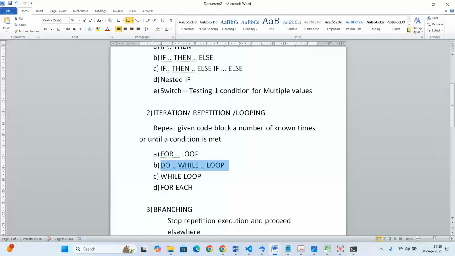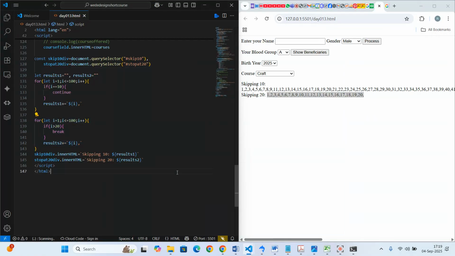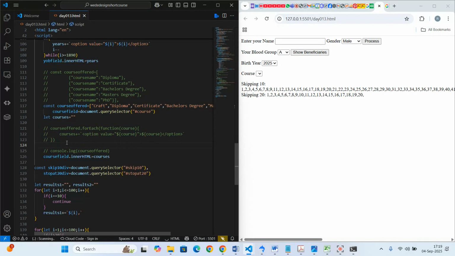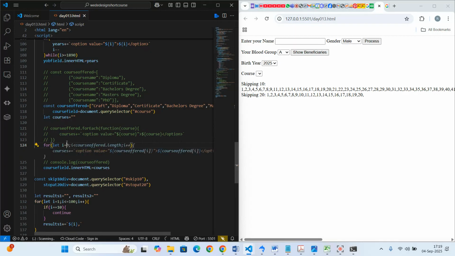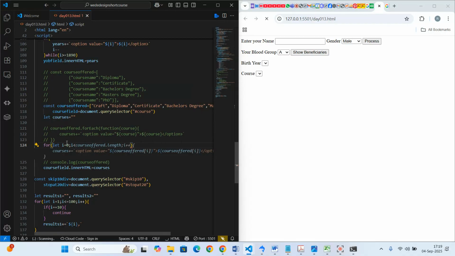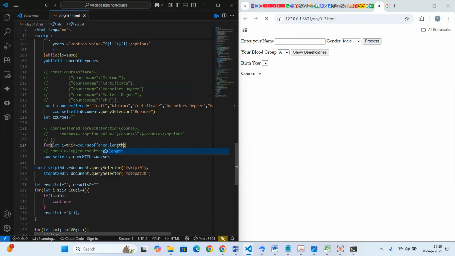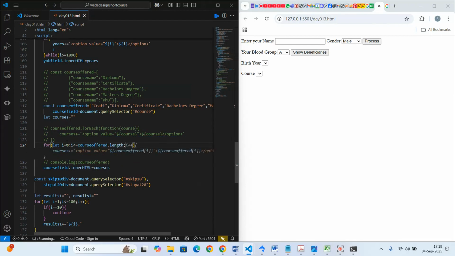So to replace a for each loop with that loop, like here, for example, I'll just mask this and I'll say for let i equals 0, i is less than or equal to courses offered dot length, then i plus plus, do the following.